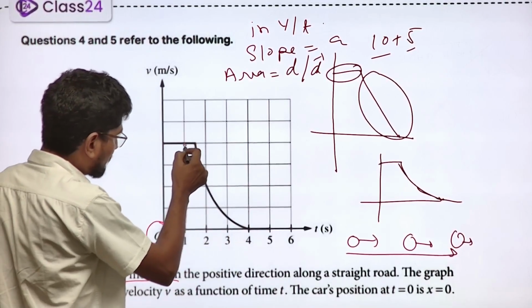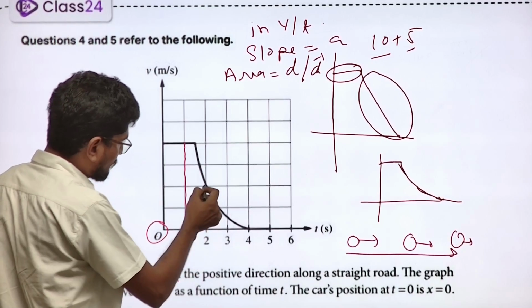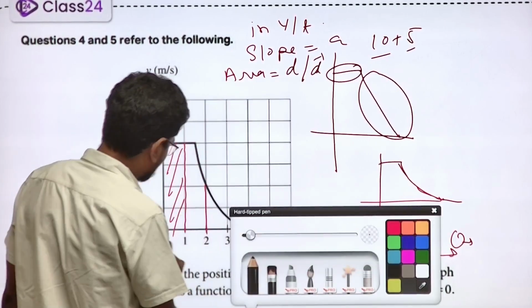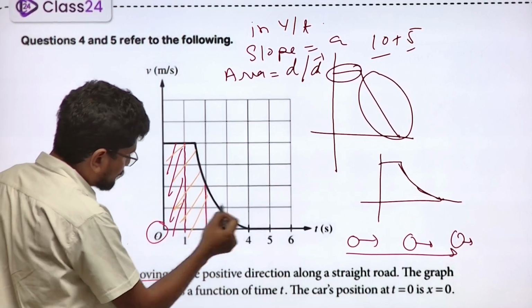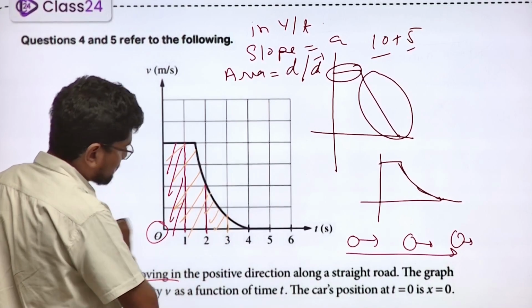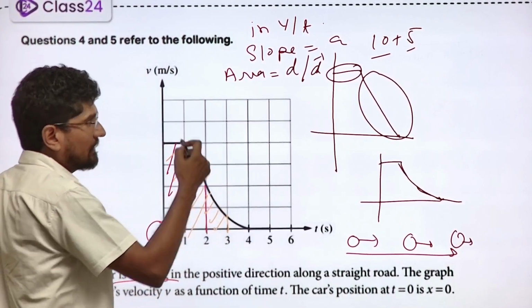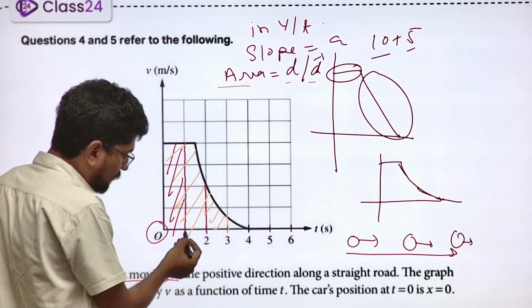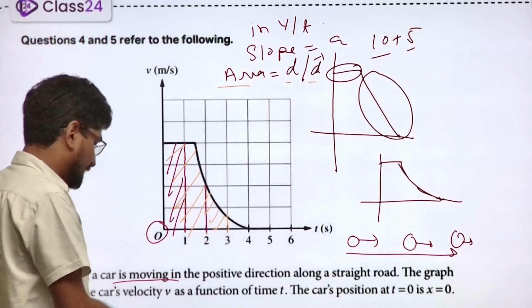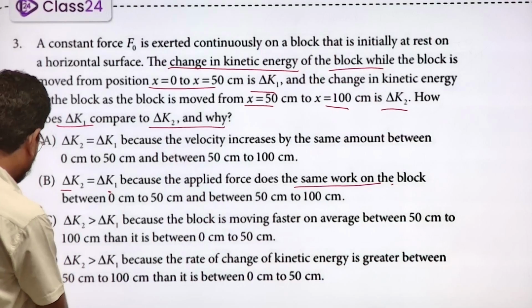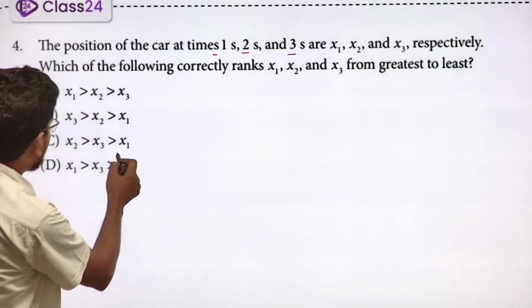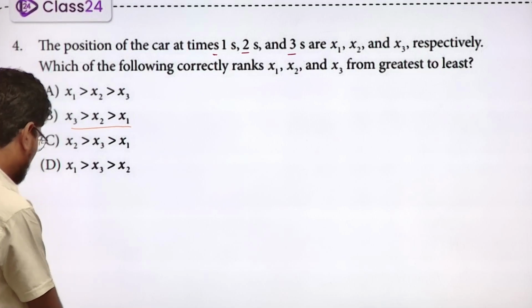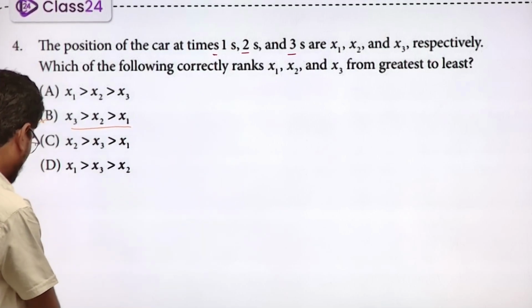We can also interpret this with a different concept, because the VT graph gives the area. Obviously, as we move further, the area is increasing, from 0 to 1 and 0 to 2. For 0 to 2 the area in the VT graph includes this part, and for 0 to 3 the area also includes this. The area gives the distance and displacement in the VT graph. So as you move from 1, 2 and 3, the area of the graph is increasing. So we can easily say the distance traveled is x3, then x2, then x1. A simple question, the translation between graph and numerical value.